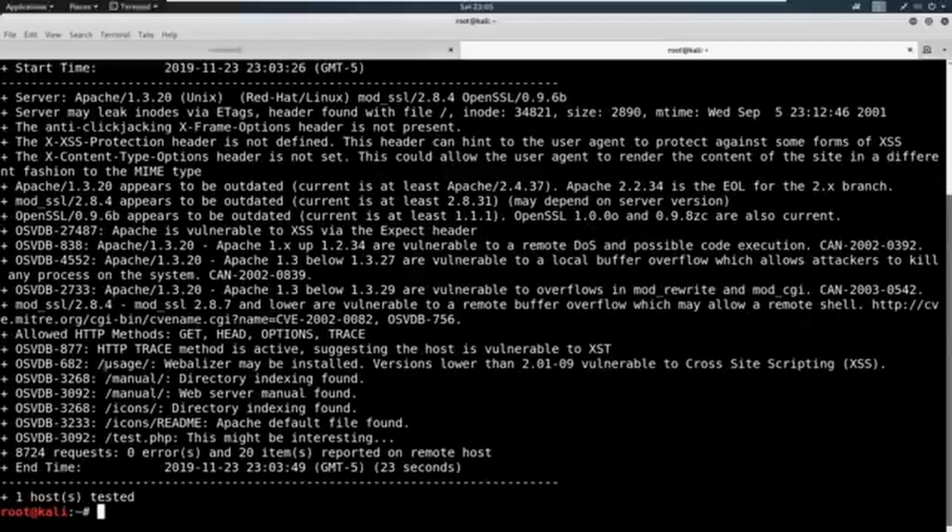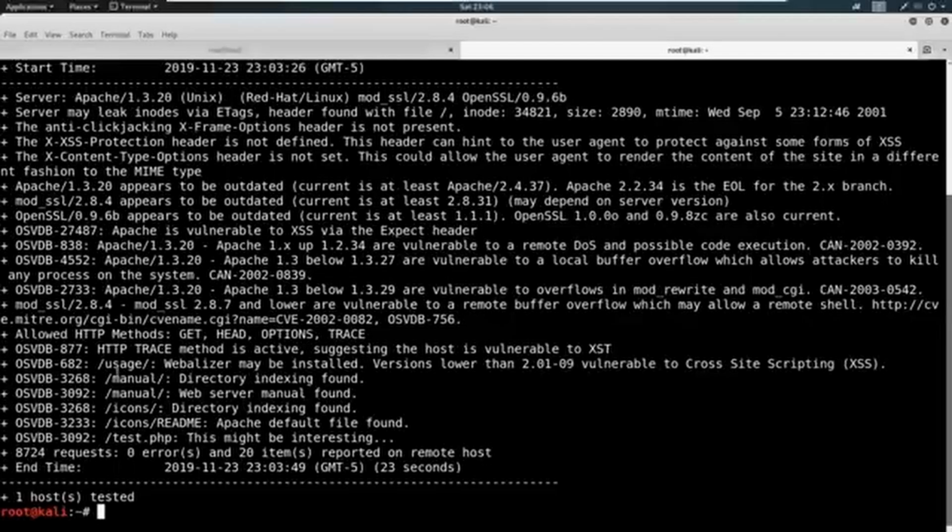So we're coming through. It does a little bit of directory busting for us. What that means is it's going to come through here and run a word list, and that word list might have things like admin, usage, manual, right? Test.php. It's got all these different items that it found doing this word list. Now we're going to do a little bit of directory busting here in a second.